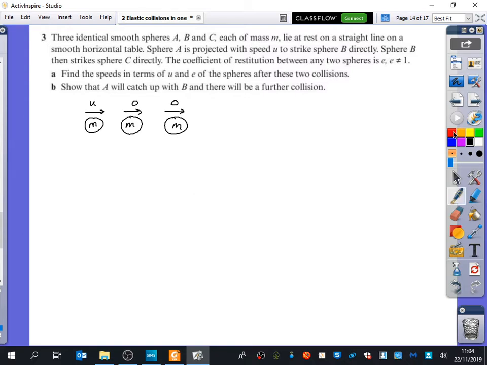So obviously we know with these kinds of questions to begin with, we just look at one of the collisions first of all. This is going to be A and B. So if I just draw that diagram out separately, with M and with M, and then we have U here. We'll call this one V, and then W here. I probably won't use X and Y because I know later on I'm going to start running out of letters, so when I do another collision I can do X and Y. Okay, let's go quite quickly through some of these things then.